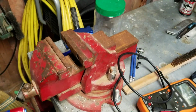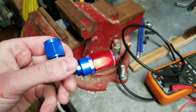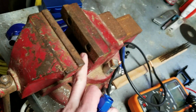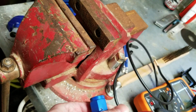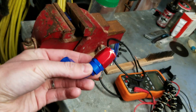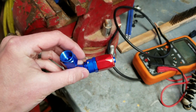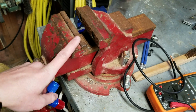Now that's fine if you don't mind marring up the AN fitting. So if you put your fitting in here and tighten it down, you see all these ridges in here, which most vises have, to really grab onto any item you're putting in here. It will leave marks in the fitting. So all these fittings are made out of aluminum, so they're not really strong steel, and they'll mark up really easily. Now if you don't care about that, then by all means use a vise and a standard wrench. It won't matter for you.